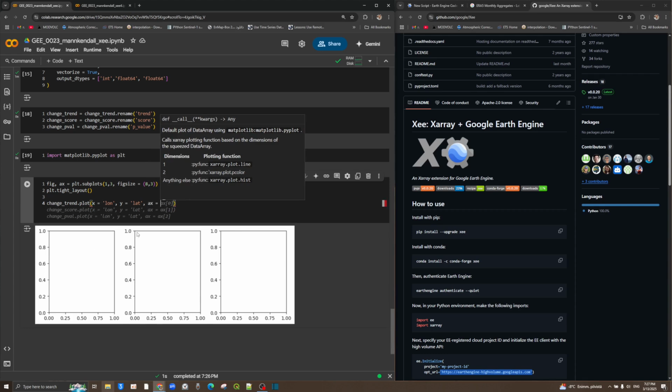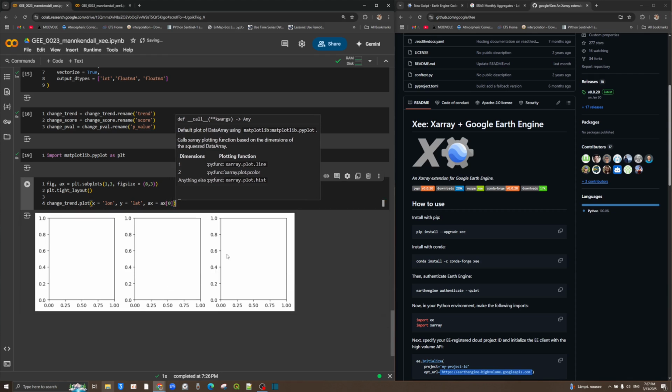As we have three plots here, each plot is addressed as one axis: axis 0, axis 1, and axis 2. Axis 0, there it is.